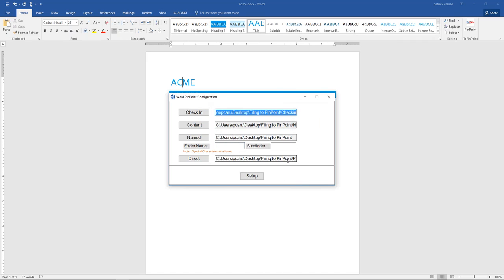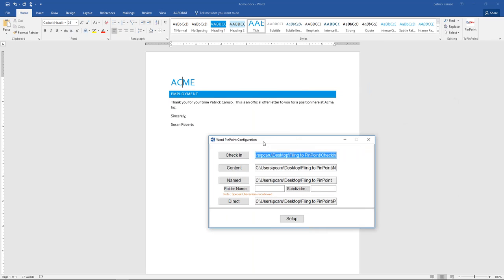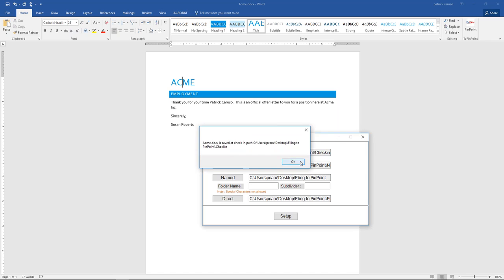Okay. So I've configured it now, and I'm ready to go, meaning that if my intent was to check in a document right now, meaning I've checked it out of PinPoint and I'm ready to check it in, I would hit this button. I have a path here that's different than the others because that's how our system knows how to handle it. Okay? So now you might have shared paths, so maybe somewhere on a server we all save to a folder, which is a shortcut on my desk, and it removes it when it's done. So if this was an existing file, I would hit check-in as an example, and it would check it in.